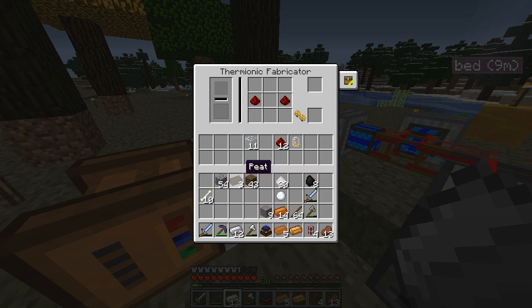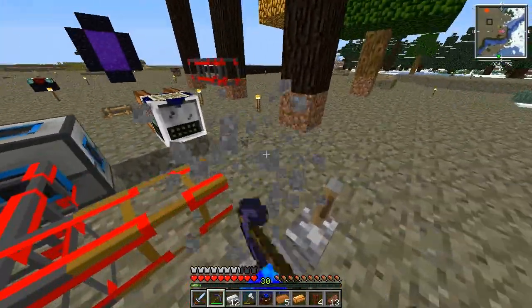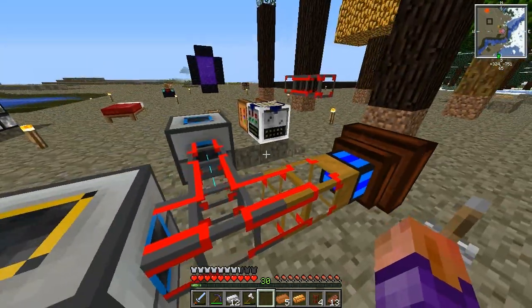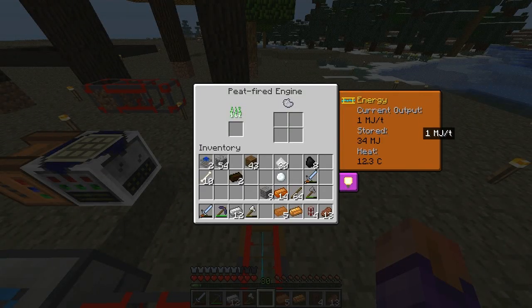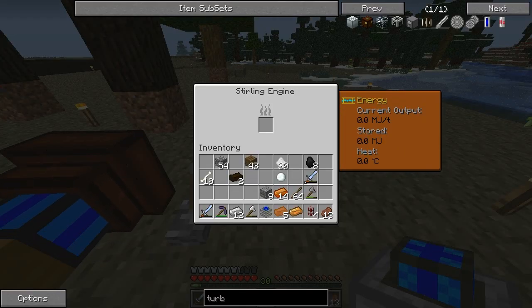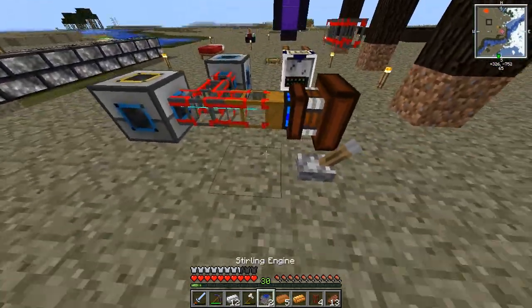Hurrah! I just have to cook up this tin dust. And then I can replace these two with just one of these. And that can produce much more power. Actually, it might not produce more. Let me just double check this. That was saying it was one. This produces... Oh, it doesn't say. Well, maybe it produces the same amount of power. I'm not sure.